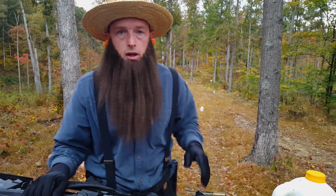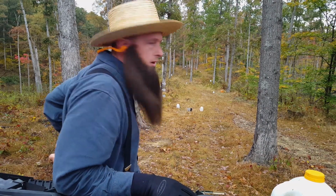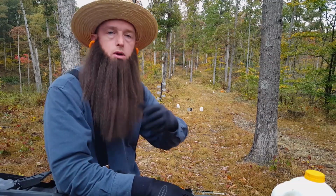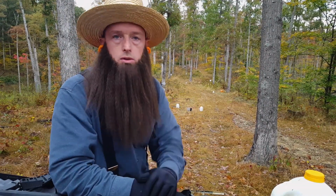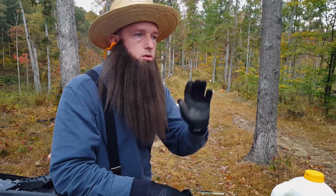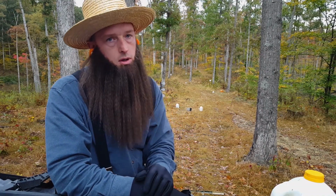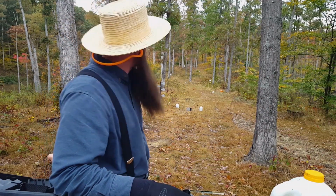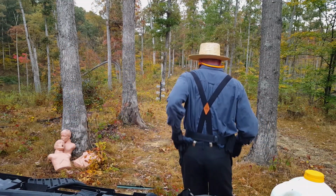So without further delay, I'm just going to shoot a little plinking. Nothing serious. We just set up this range. I want to make sure it feels good. And that's important. When you get a new gun and a new range, a new motorcycle, you want to try it out nice and easy. Make sure she feels good. You don't want to go in there and just start pounding away and find out you did too much for her, English.